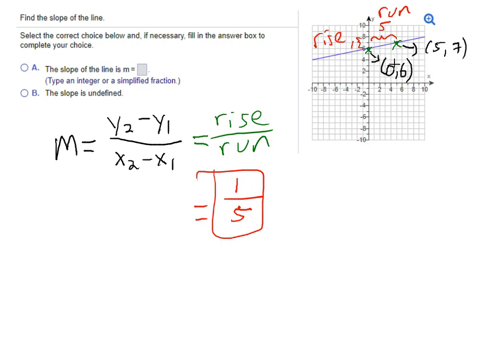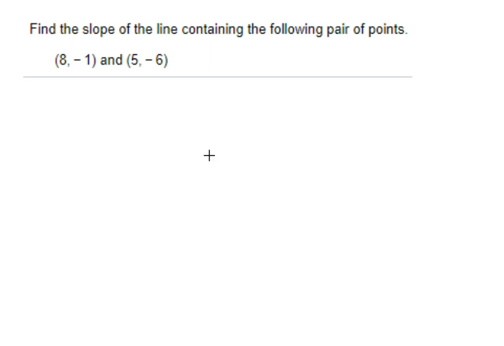Right. Now, one thing I should say, this one worked out kind of nice. We didn't have this issue. But if you go in a negative direction, if you go down or to the left, that is a negative rise or a negative run. So make sure you use the right sign depending on whether you're going up or down or left or right. So if you're going to the right, it's positive. If you're going to the left, it's negative. If you're going up, it's positive. If you're going down, it's negative. That will be important for slope as well.